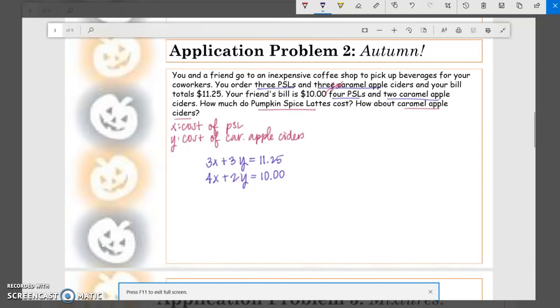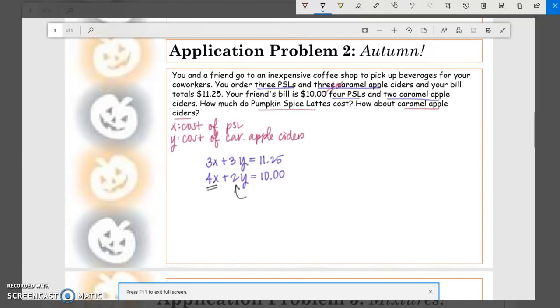So looking at this system of equations, notice that it's not going to be super easy to use substitution because we have different coefficients in front of every single variable. It's also going to be a little bit tricky to use elimination because we would have to multiply in order to get both equations to match up to a value. My recommendation when we go to analyze these for using substitution or elimination is to first look for the smallest coefficient. If it's a 1, you're good to go either with elimination or substitution. If it's something like a 2 here, check to see if every term in the equation is divisible by 2. If so, substitution is going to be pretty easy.